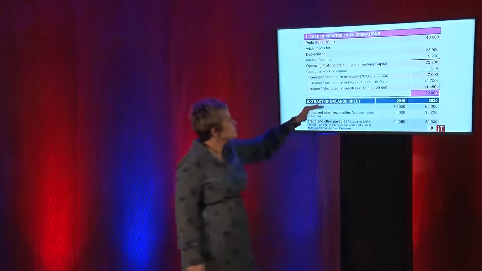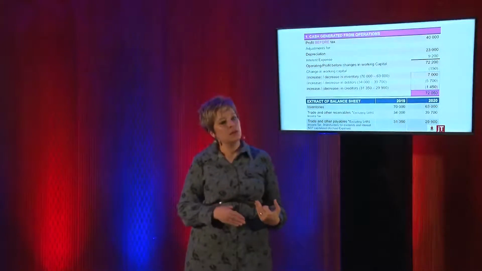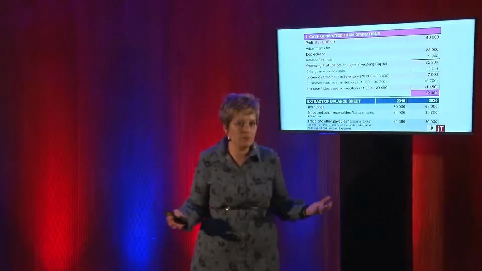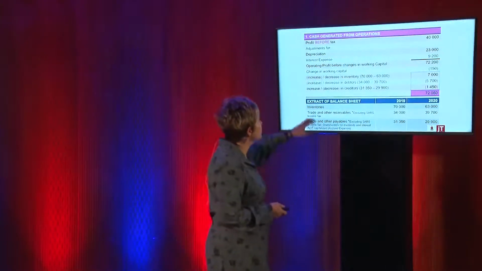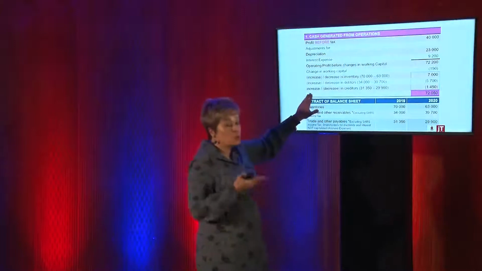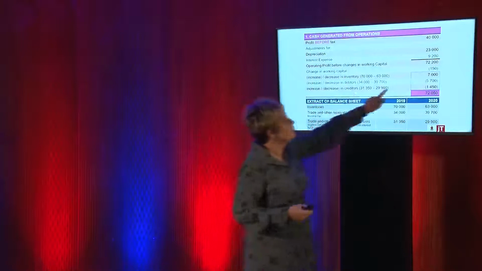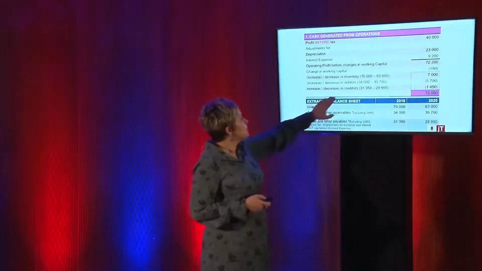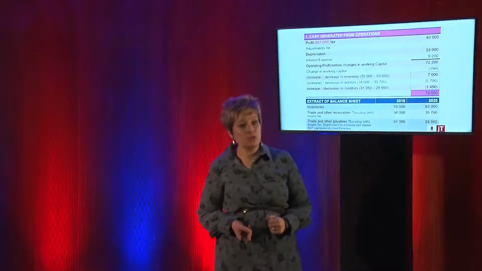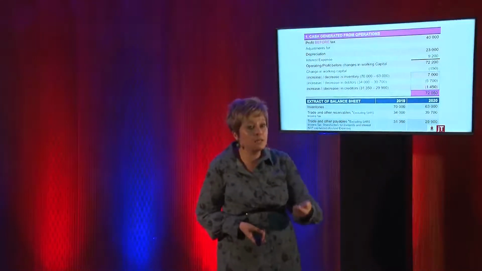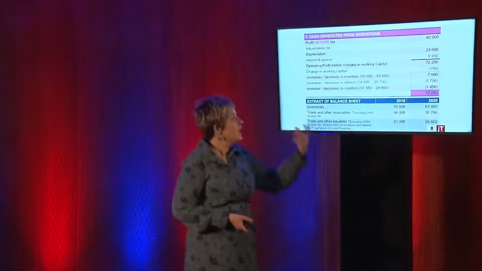Then an increase or a decrease in debtors. Did they pay their debt, and am I receiving money, or didn't they pay me and the money is still stuck with them? So in other words, an outflow. If there's an increase, they bought more on credit, owing me more money, no money coming in, therefore in brackets. When it comes to creditors, if I pay them, that's an outflow. So if there's a decrease, it means I paid my creditors more than last year, and therefore it will be an outflow.